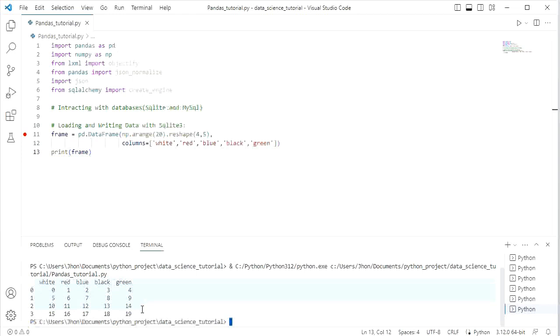Now you can see the output data. So now we will write this data into a table inside the SQLite database.